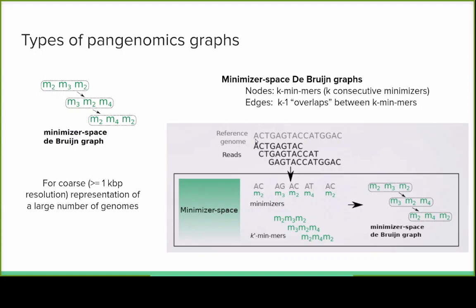So look at the genome from left to right, you find AC, but the next minimizer you expect to find is AG, and AC, and T, and AC. And from this linear order from left to right, you extract k-mers of consecutive minimizers, considering that the minimizer is now a letter of your alphabet. And once you do this k-mer extraction, here k is equal to 3.